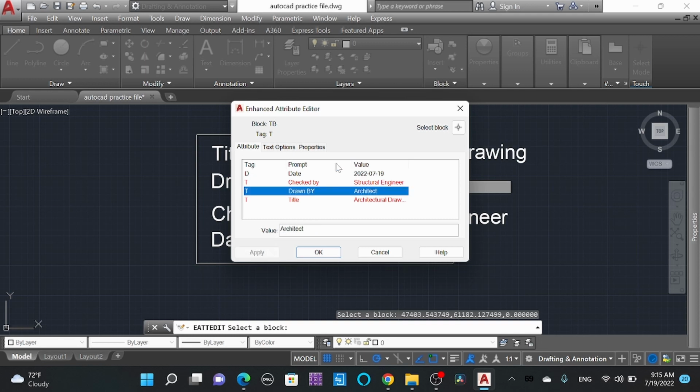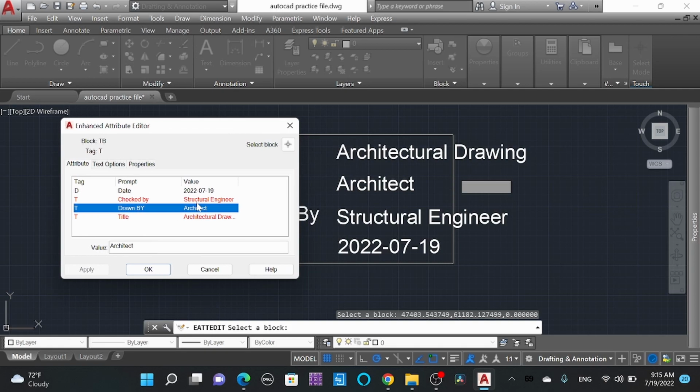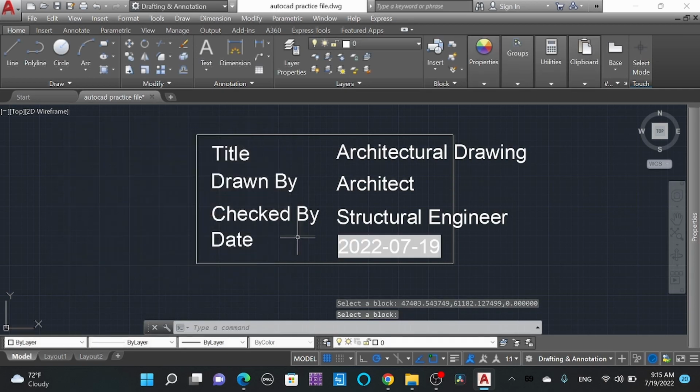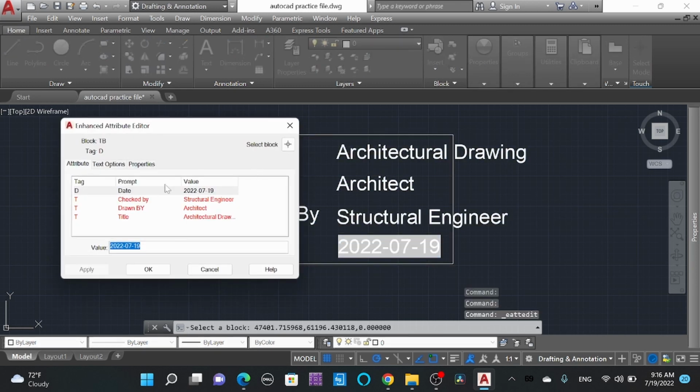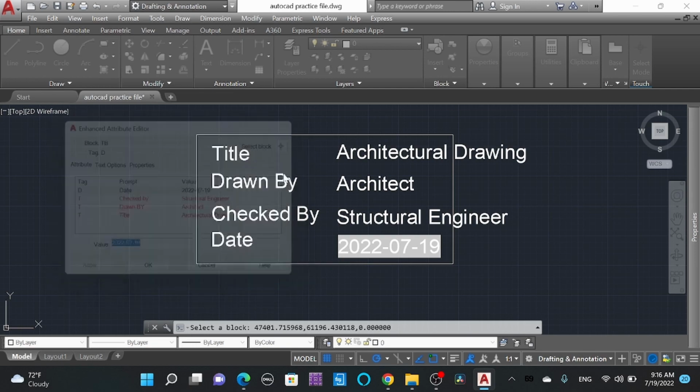Apply. You can see here architect. And then go to block editor, double click on it. Simply this is the attribute. You have to make use of this block and the attribute command.